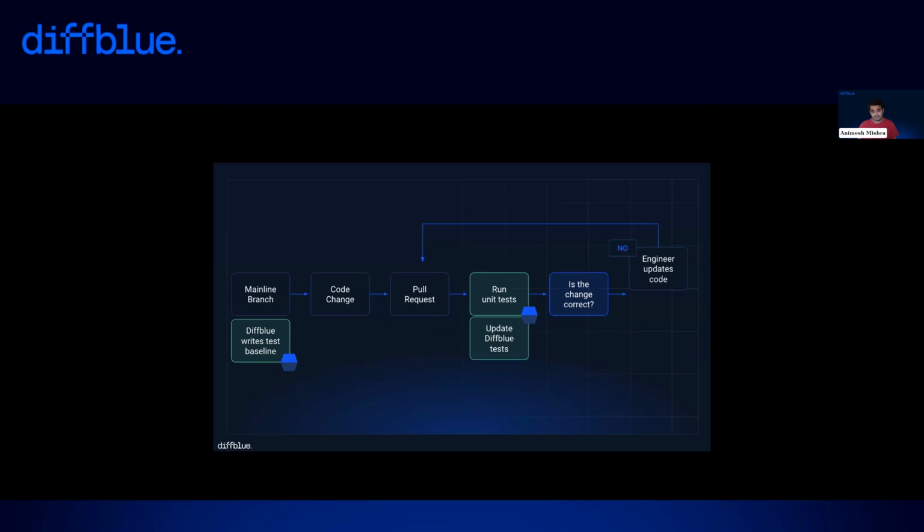It will run an existing unit test, and will make sure that the test suite is adapted to the code change you've submitted, so that you can be confident that the change that you've made accurately captures the functional requirement. If it doesn't, the engineer will need to go back to their code and fix the pull request until such a point where the code that you're seeing and the resultant behavior demonstrated by the Diffblue test match the functional requirement. If all looks great, you can merge the code and move on.